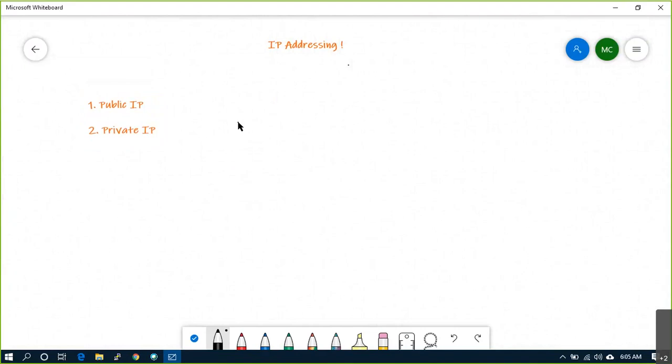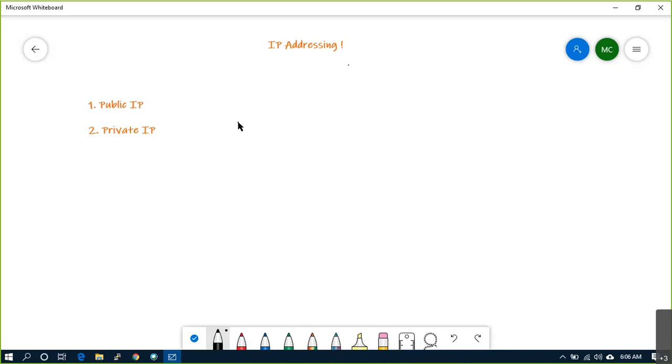Okay, Mala or Madhuri? Any idea about public and private? Using private IP, we can communicate within a network only, and with public IP, we can communicate over the outside network. So public IP is publicly available. You can access the system via internet, it's open to all. Private is restricted to limited ports or limited systems, specifically only to that network area.